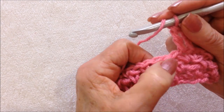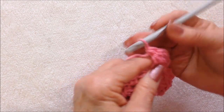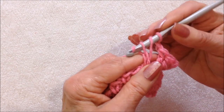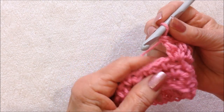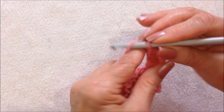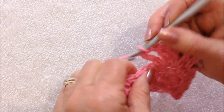So every stitch — that means in every single crochet and in every chain one space. So I'm going to make an extended double crochet, come through one loop, come through two loops, come through two loops, and now chain one, and in the same stitch make another extended double crochet. Pick up the yarn and pull it through, then only pull through one loop, pull through two loops, pull through two loops. And that's a V stitch. Now in every stitch across the row, that's what I'm going to do. So this is my single crochet, and there's my chain one space. I'm going to work into my single crochet and make an extended double crochet, a chain one, and another extended double crochet in the same stitch.